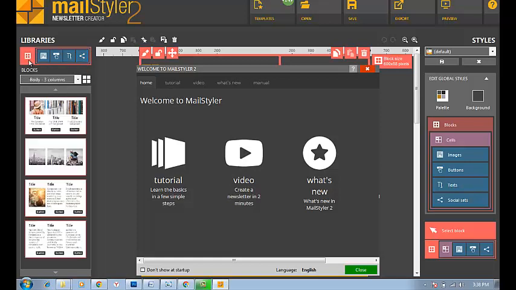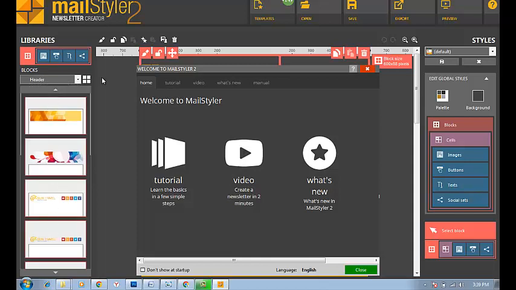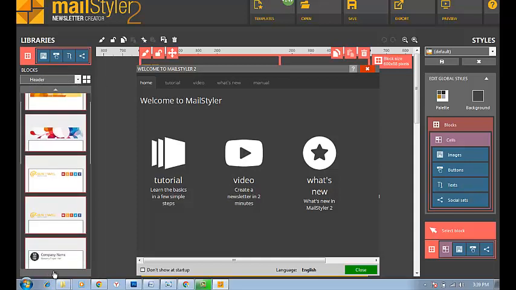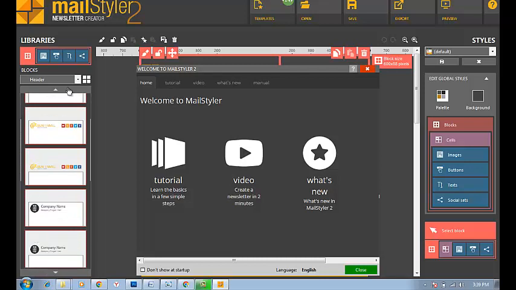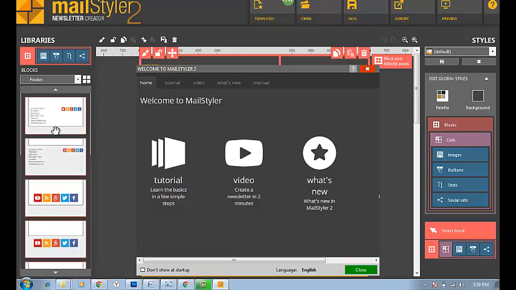Now, if we go back to the blocks, there are so many options that you can find under the block. If you click here, for instance, you have the headers. You can scroll down to see all the headers that we have. If you check the next options, we have body 1, 2, 3, call to action, special, and footer. This is the footer. So we have different options at the left hand side.